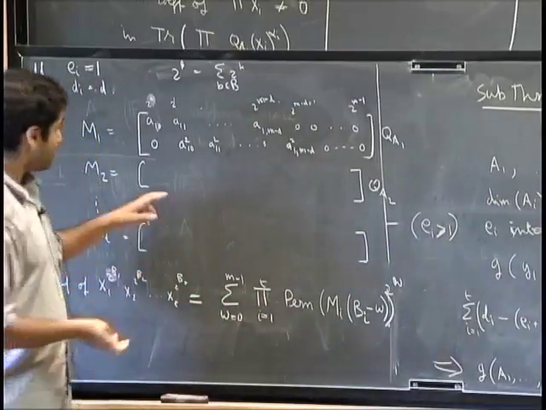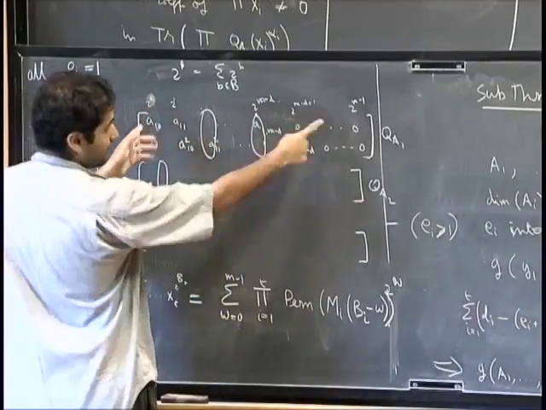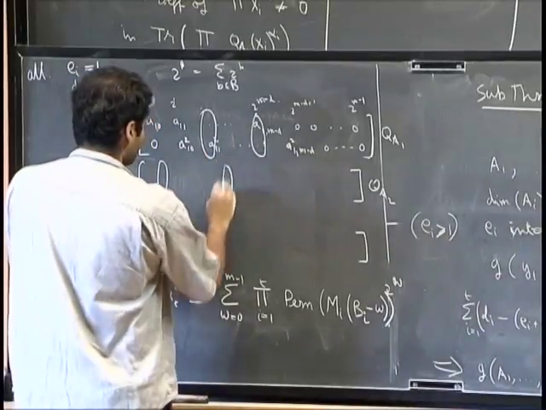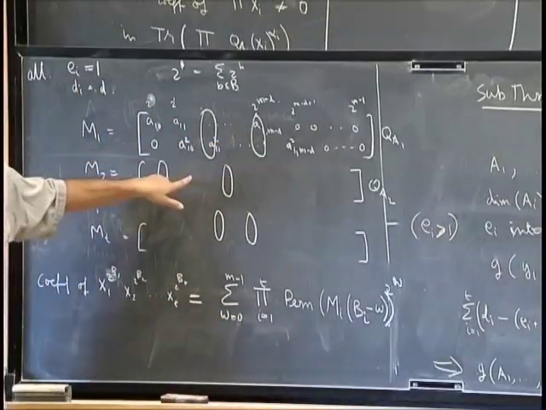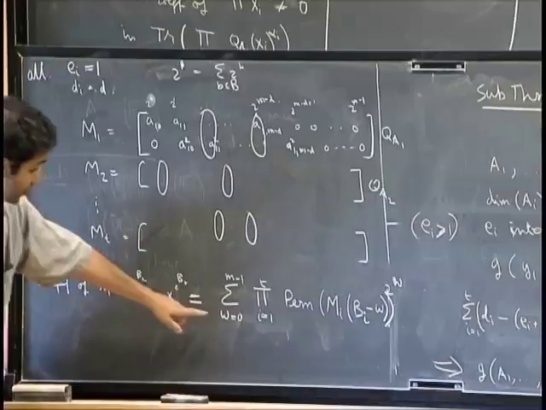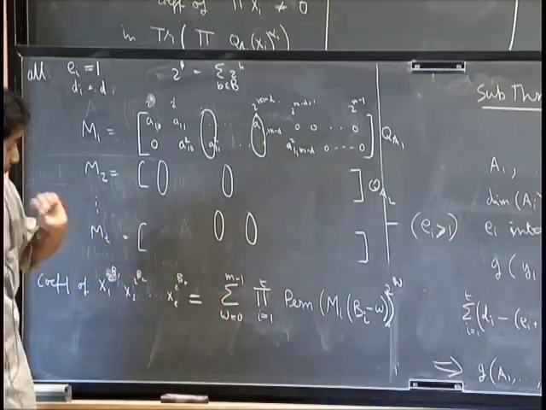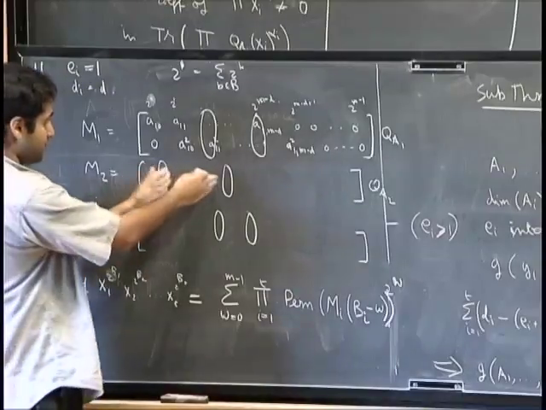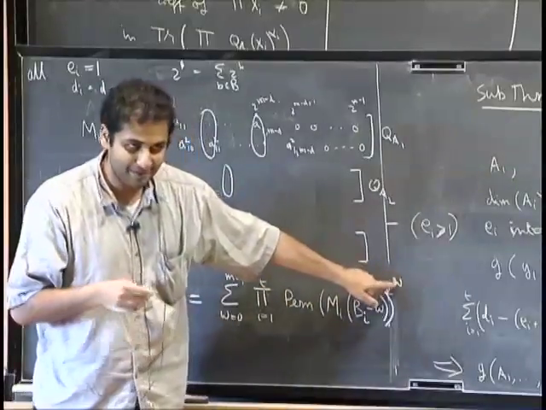The first term is, well, I select B_1 here. Each B_i has 2 elements which index 2 columns inside this. I select B_2 here, I select B_3 here, I take the permanent of this 2 by 2 matrix, this 2 by 2 matrix, I take the permanents of all these matrices and multiply them. Okay. That is the first term when w was equal to 0. That is the sum of the products of the permanents of m_i of B_i. The second term is, now I take all these B_i's and shift them back by 1, do the same product of the permanents and now raise it to power 2.